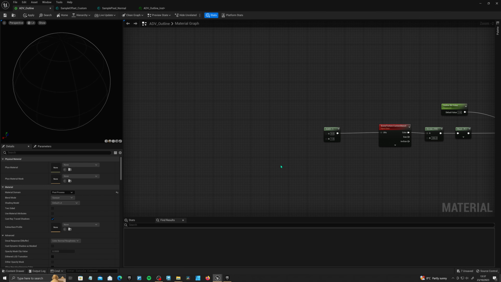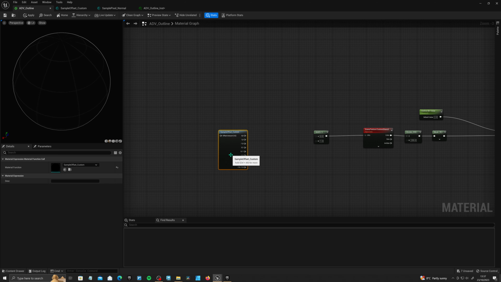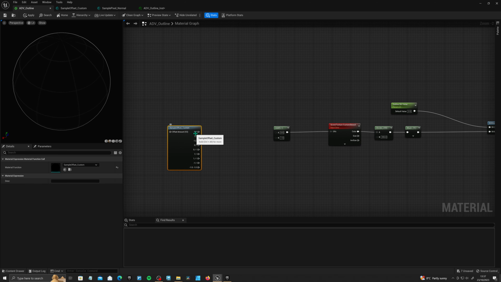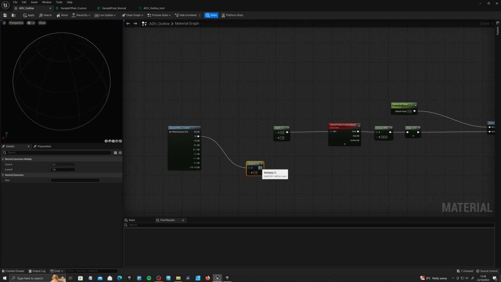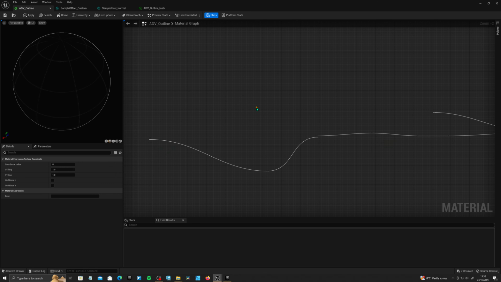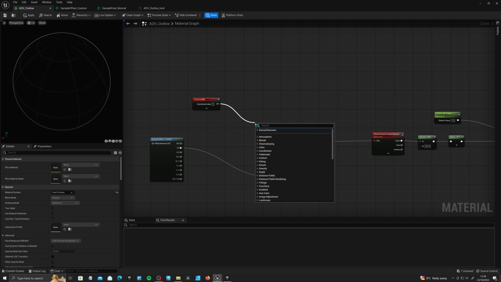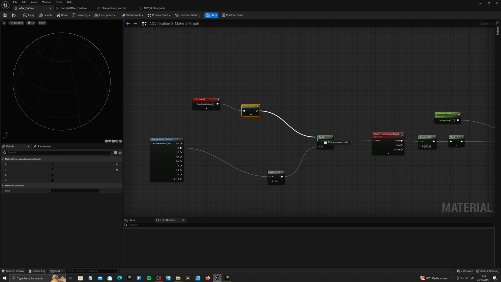And we drag over here and we create an add like this, and we're going to want to create these 2 vectors that we had before. So if we right click and search for sample custom, the little function that we made before, and we chuck this guy into multiply and connect that up to B, and we create a texture coordinate and mask this to the R and G and pop that into A.